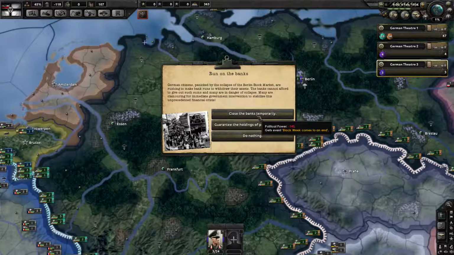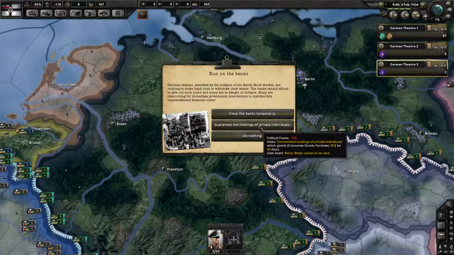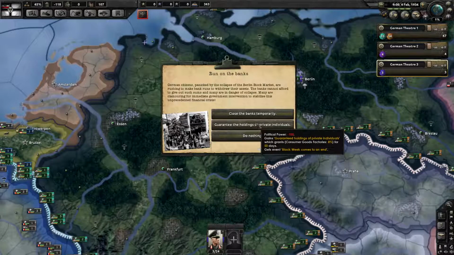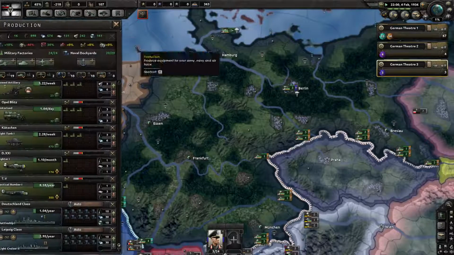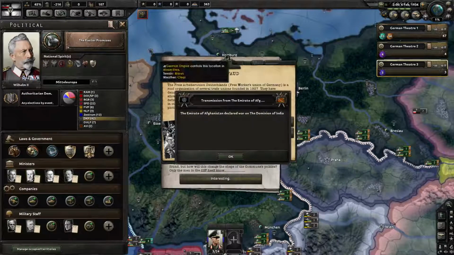Close the banks temporarily. I lose 140 political power. Guarantee the holdings of private individuals. Consumer goods factories for 50 days. Do nothing. Well, consumer goods factories mean nothing right now. We're not really doing that much industry. I mean, it will slow us down, but I'll... there we go.